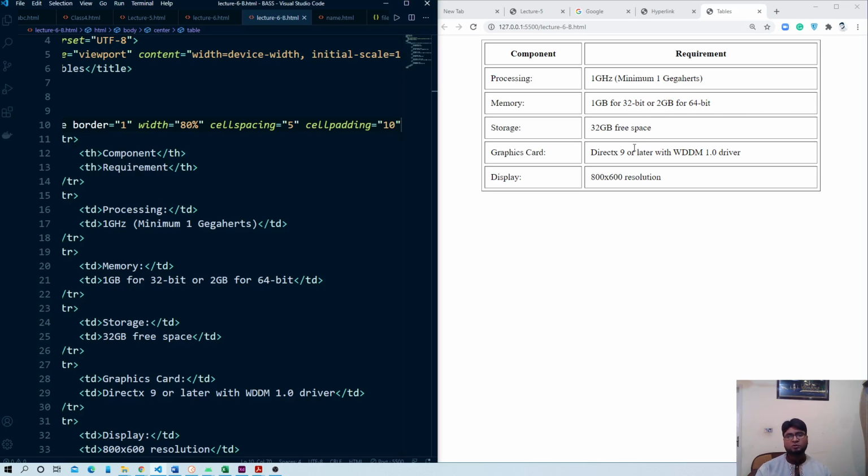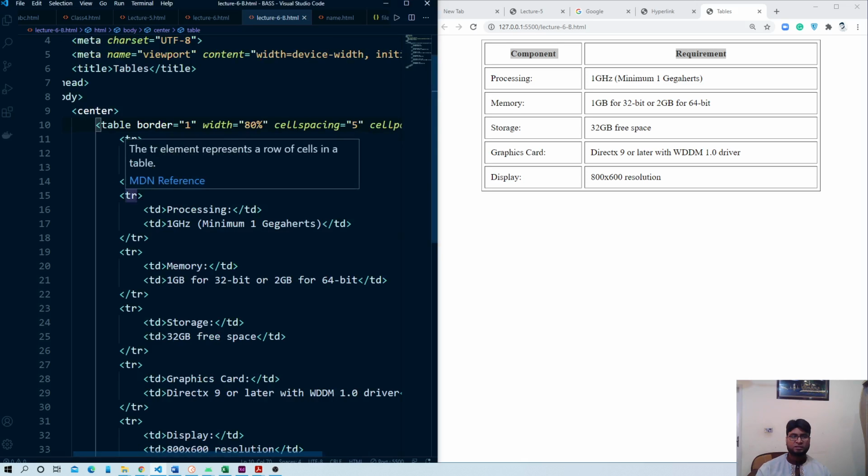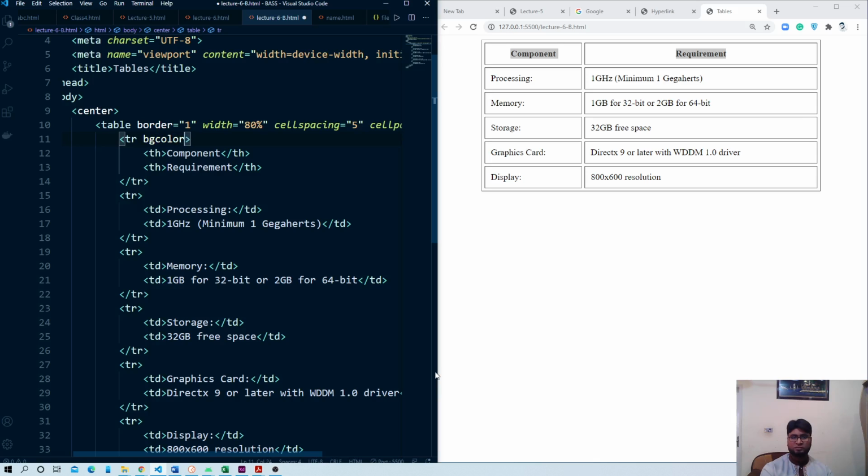So this is how you can make your table good. Now one more thing I'm going to do, to this whole first row, I'm providing a color, right? So for that, it's basically this TR. I'm using a BG color, background color, equal to green.